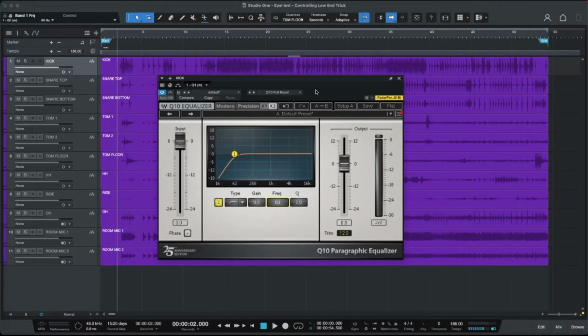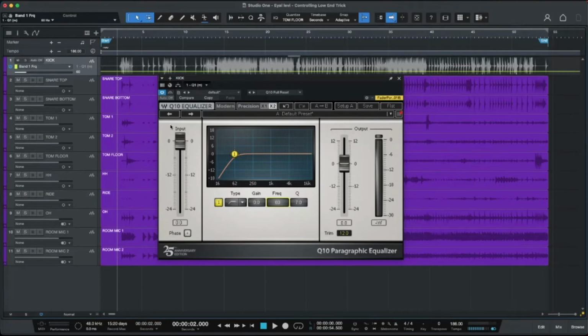So in this case, we can use automation of the bypass in our Waves Audio Q1 equalizer. We have to hit our bypass button here, and here in Studio One, where we have a sign, we have to hit automation. Now we have some automation for our equalizer, and we can automate our equalizer only on fast kick sections.